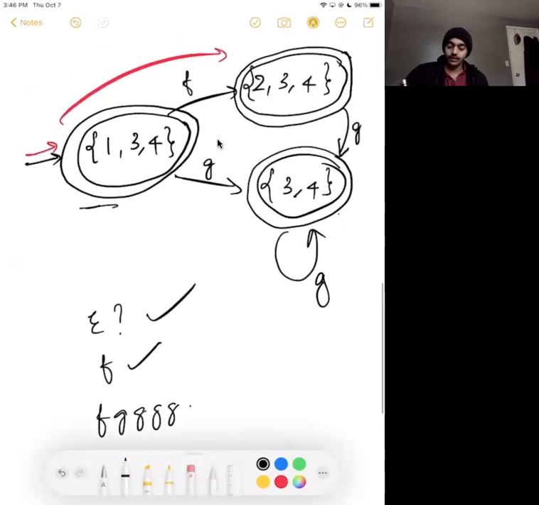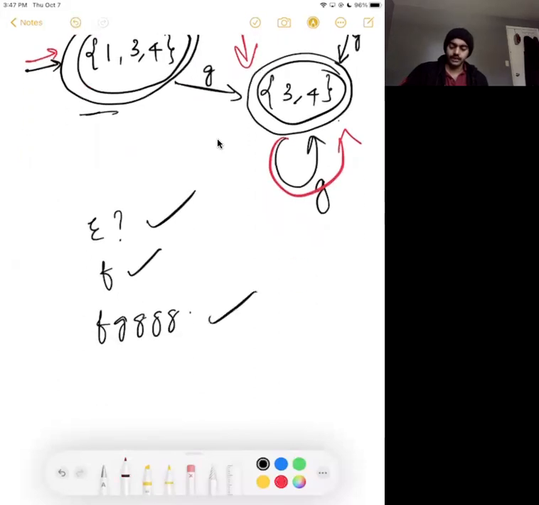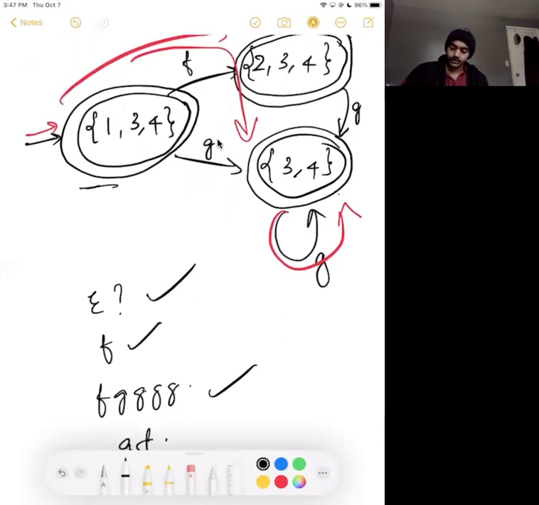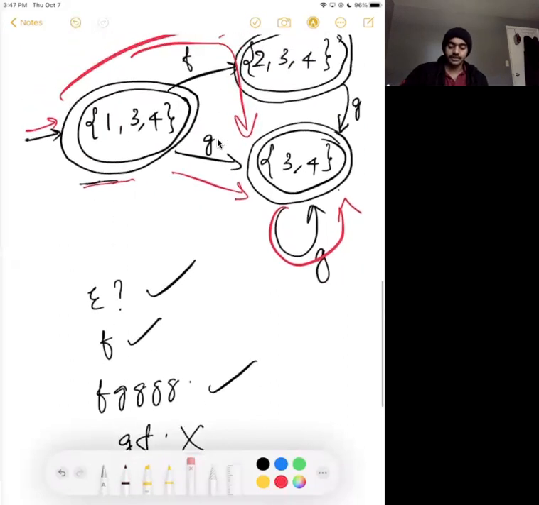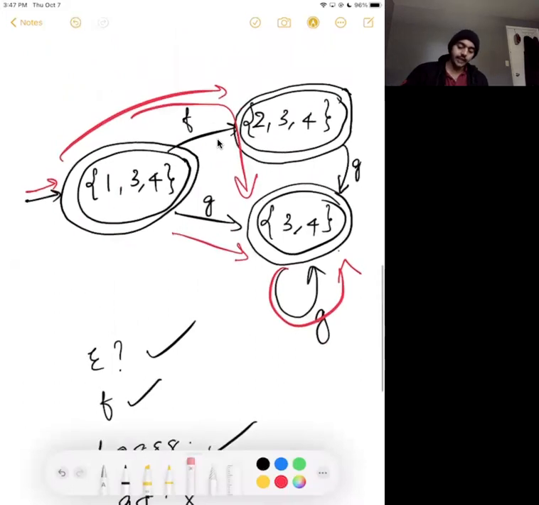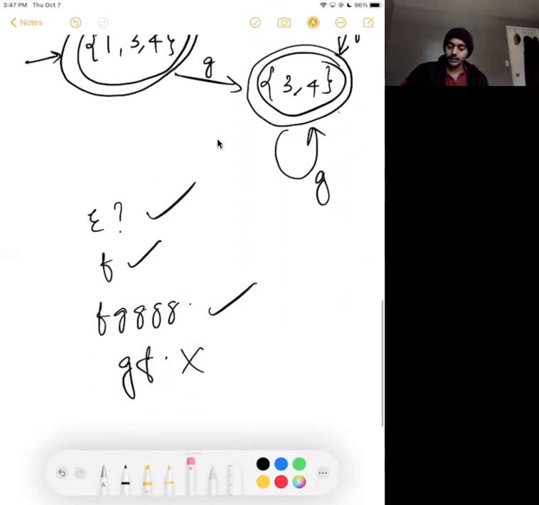Is this valid? Well, it looks like it, because you get to F, then you take a G, and then any number of G's here. So yes, it does accept this. Does it reject this particular string? Yes, because you start from this state, you take a G, and then you don't have any F transitions. So it does correctly reject the string. Okay, so you can convince yourself that this DFA is indeed right. That is, it has the same language as our NFA, which has the same language as our regex. But it has 3 states.